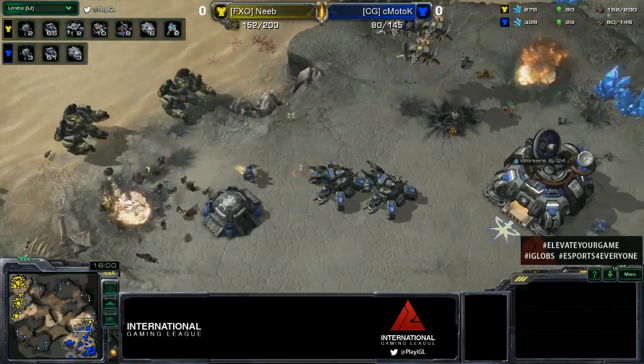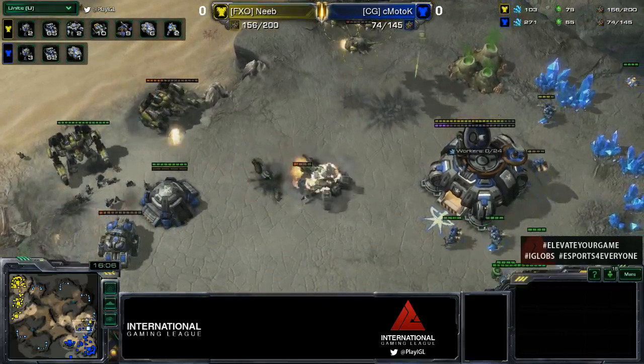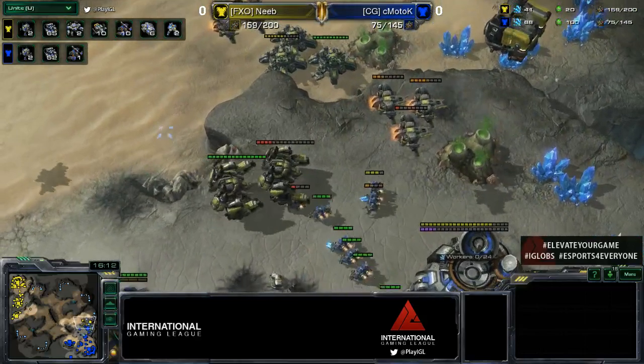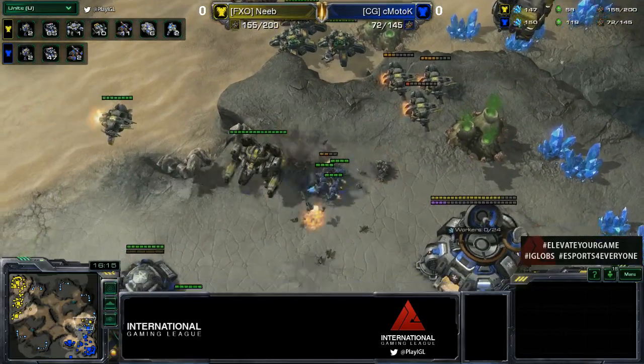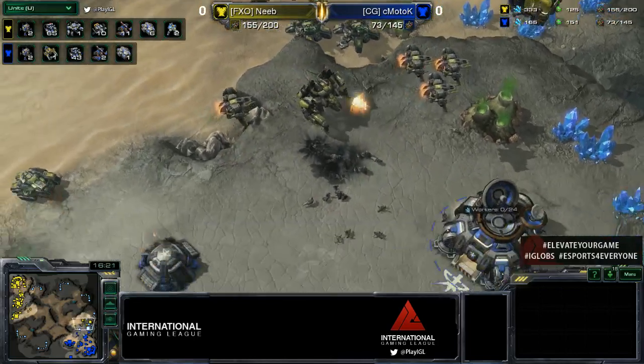Yeah, dropping to below 100 supply. MotoK taking more damage. The Hellbats pressuring in, and their size makes the splash damage from the tanks not as big of a deal. The Thors will come in and punch these tanks out. Nothing left to defend at the natural. The SCVs are going to be pulled, and it looks like Neeb pretty commandingly taking out this natural expansion. There's not too much it looks like MotoK's going to be able to do.